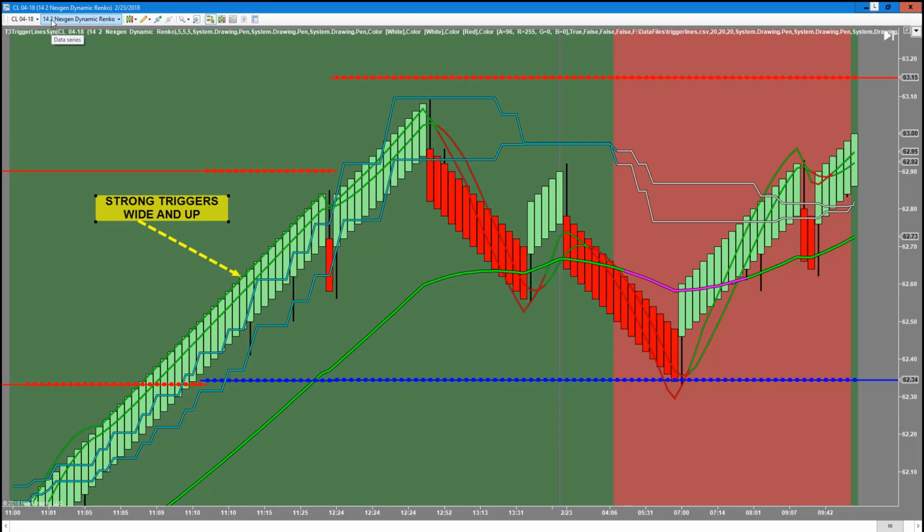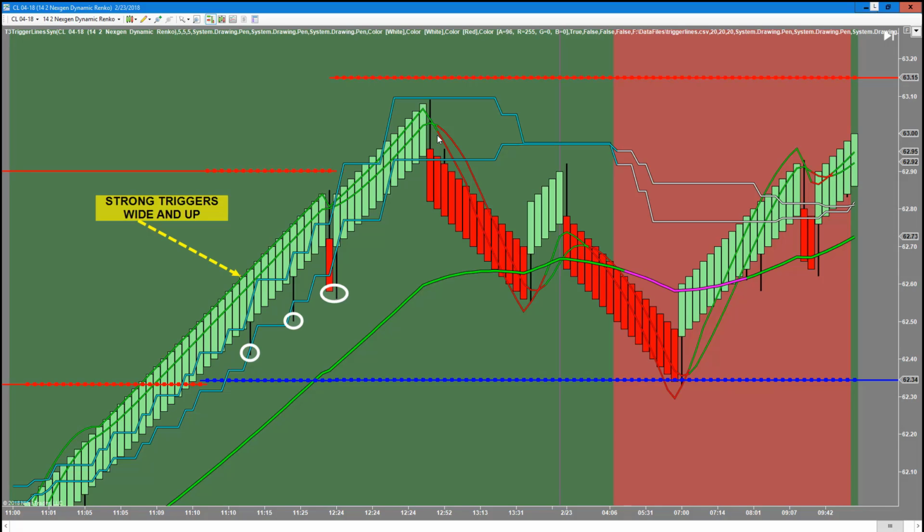So again, you'll get into some more videos and education that you'll see that our 14-2 chart steers us in the right direction. This look right here, and I'm going to circle it for you, is a look where our small triggers are physically above the up synthetic triggers on this chart. These synthetic triggers on the 14-2 chart come from a much larger chart. But it's the relationship of these small triggers being wide up and also having wide up synthetic triggers at the same time. These little pullbacks are the spots where we will get into trades and look for the market to continue to the upside.